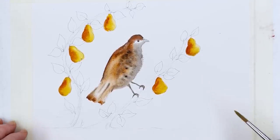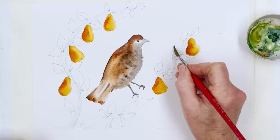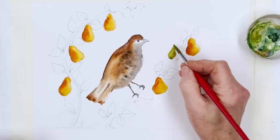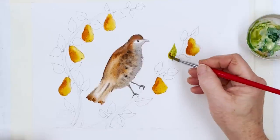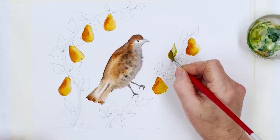Now we've got the leaves to consider, and we want a nice variety of different greens. So we can achieve that using one green as a background, sort of base, and then you can add other colours to it to give you slightly different shades of green. So it doesn't really matter where you start. And the way I kind of tend to do it is I'll paint the leaf shape like that and then pick up one of the other colours and just drop a little bit in. If I don't like what I've done, I can lift it out.